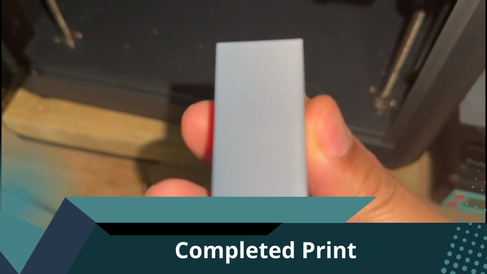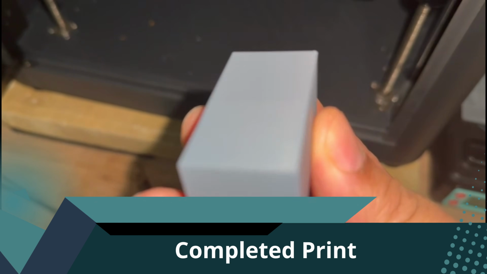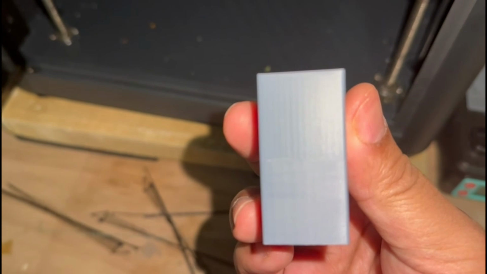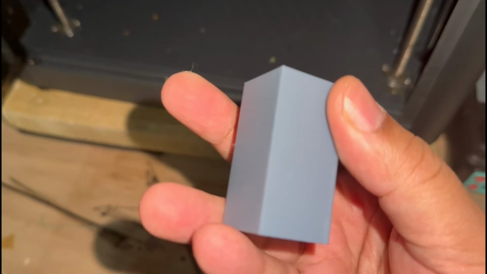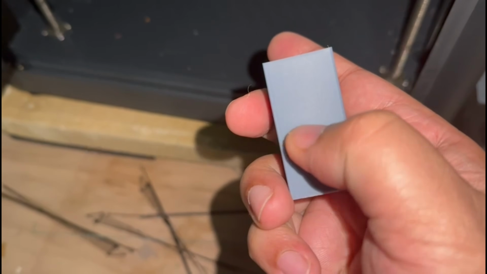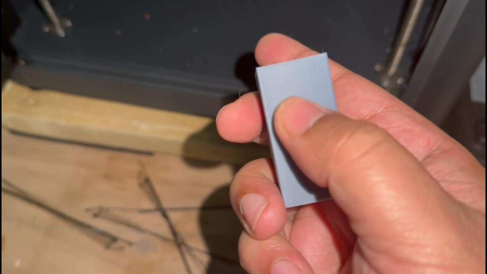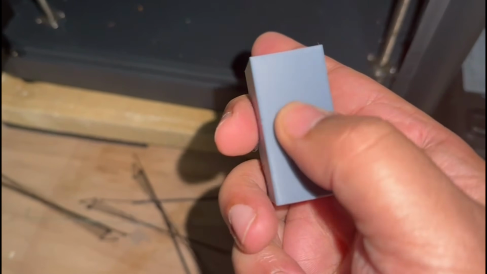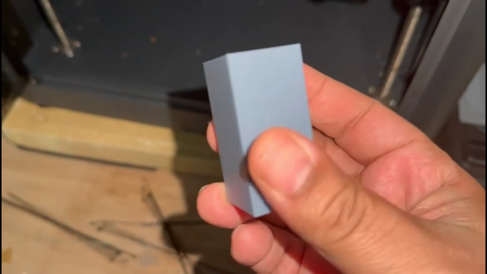Right, the print is all complete. So this is our rectangle / cube. Right, as you can clearly see, it's printed quite well. I don't know if you guys can see the little line here. So that's where the printer slowed down. So it's not really a defect. You've got to really be looking at it to see it. But where the printer slowed down a bit, you can see there's a bit of a change or a bit of a line. But again, not the end of the world.